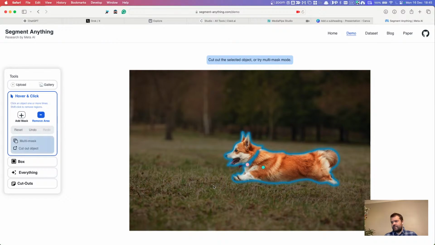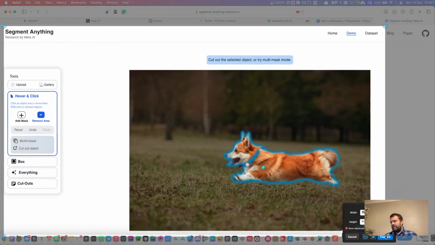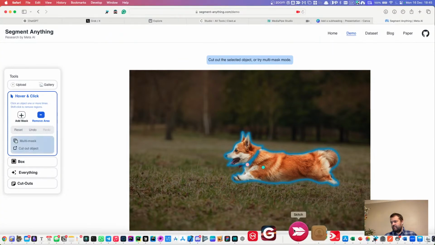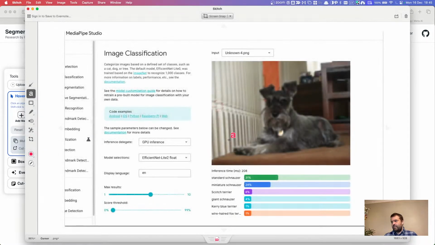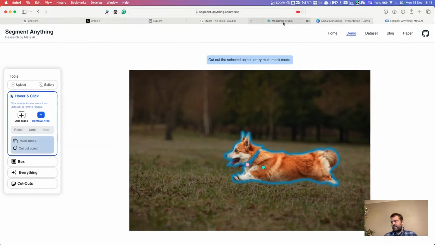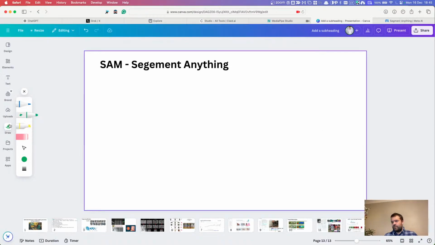I can remove the necklace. There are really nice ways to operate this, and it's super important because you can basically reduce your labeling costs by 10. If you have a labeling tool which supports these kinds of segment anything models, then you can produce the data set for your business much faster.